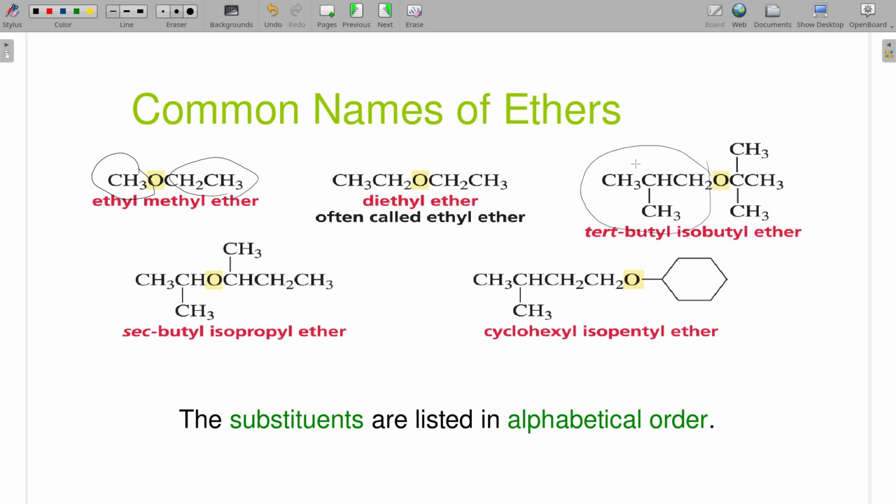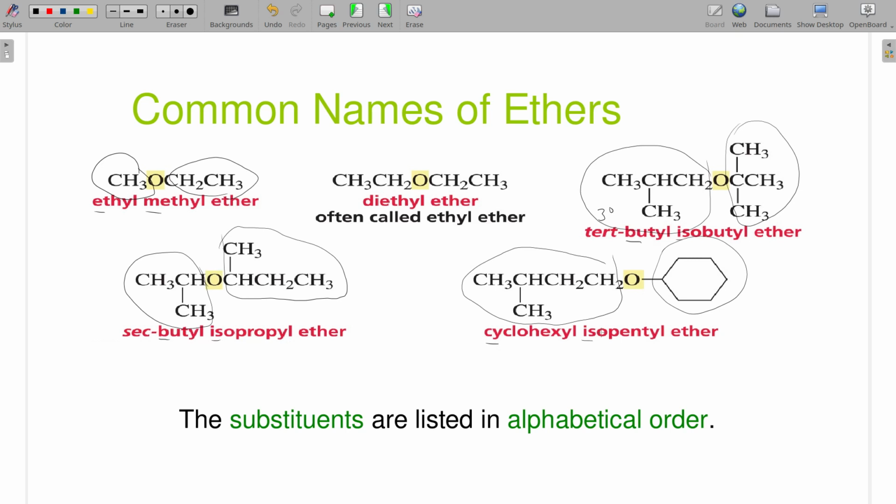This guy would be no, that's not tert-butyl. That's isobutyl. That's tert-butyl. And we have isopropyl and sec-butyl. And that weird one is actually isopentyl, which is not very commonly seen, and cyclohexyl. Alphabetized, we're going by the first letter in these. And tert, remember how tert actually is kind of like saying tertiary? That's why this one's alphabetized by B, and that's the I. And same here, B and then I. And C for cyclohexyl, and then I.